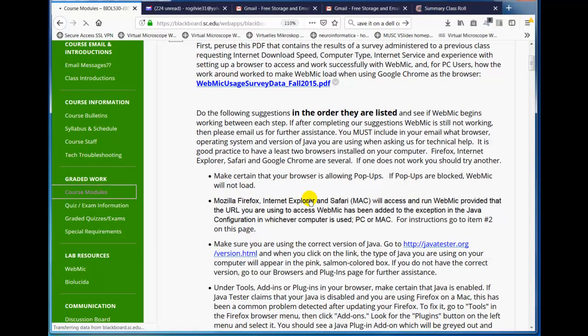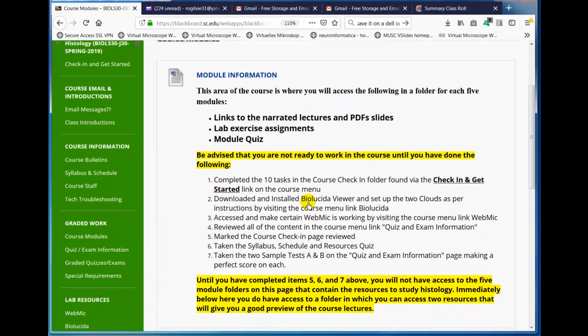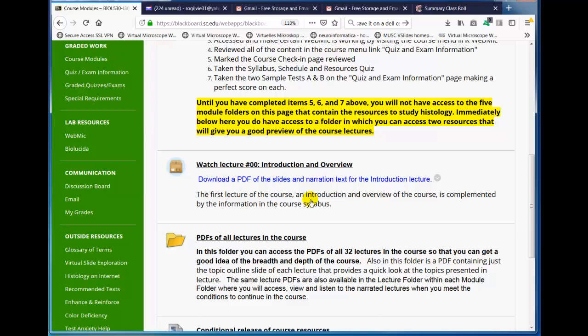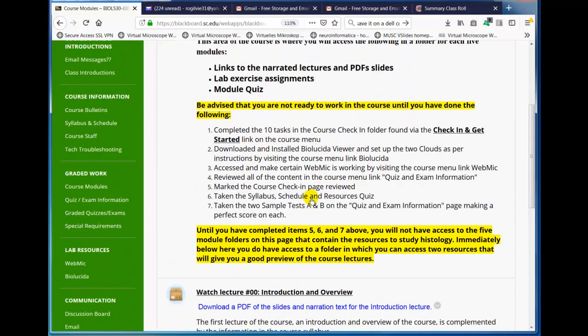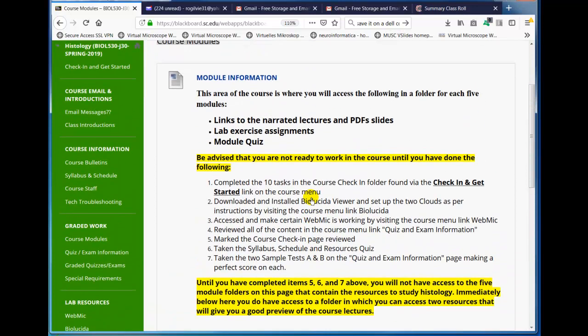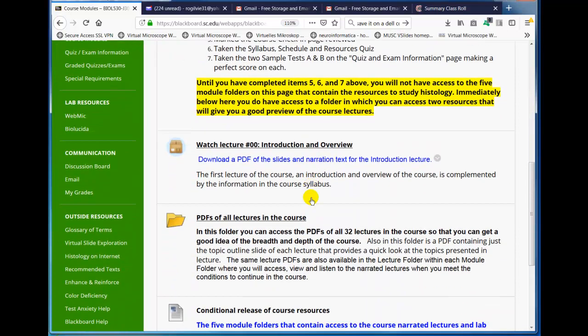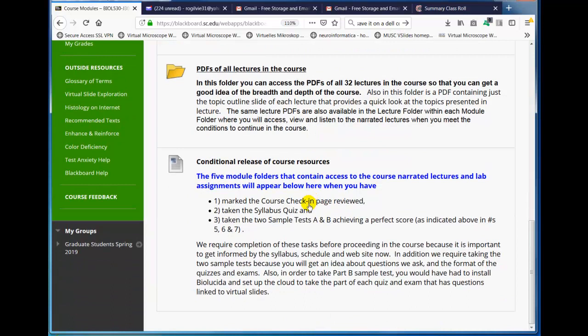Now the course modules are in this section of the course, but you will see that there's module information here, and read through these 7 steps that are going to be required before you are going to see, down here below the course modules, the folders for the lectures and other resources you're going to need, including the graded practice quizzes.